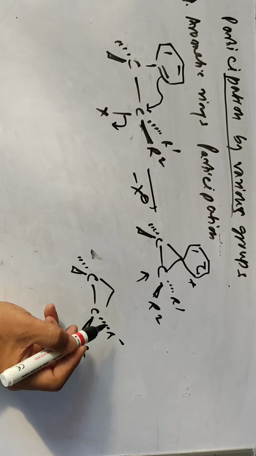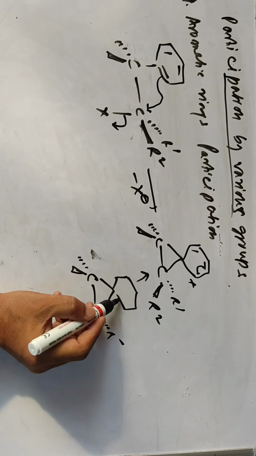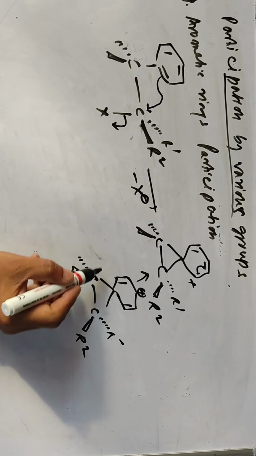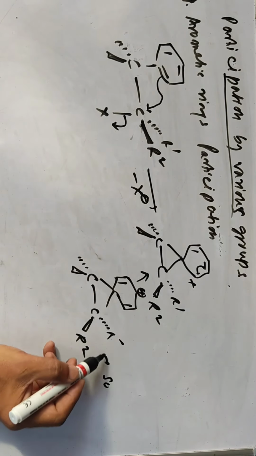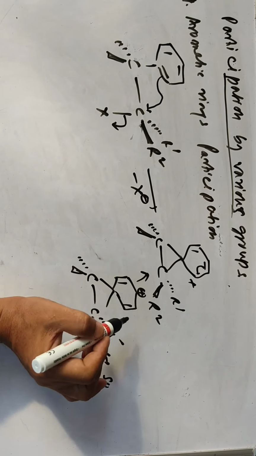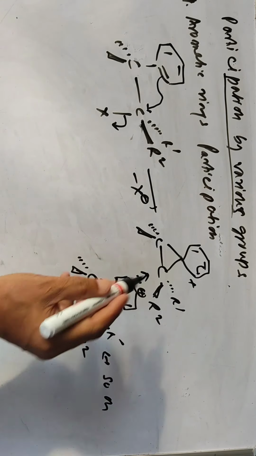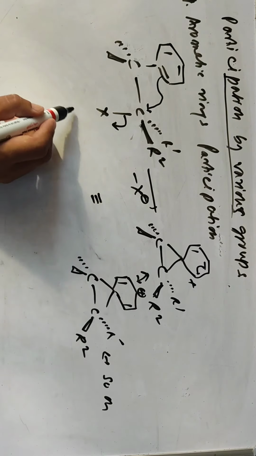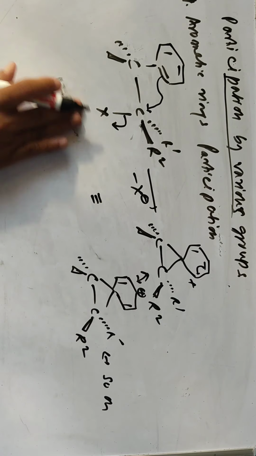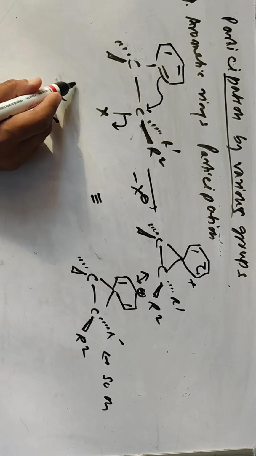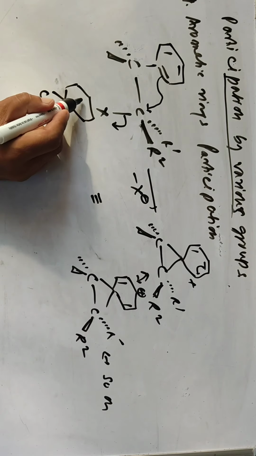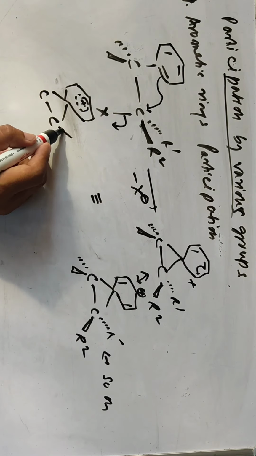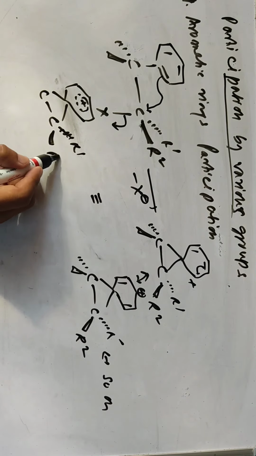So here we have the bond here. Similarly, you can have it this way, and so on. Many structures are there. So in hybrid form, we can write it this way. Here the carbon can be written as a non-classical carbocation. We put the charge here, and then we have R1 and then R2, here.